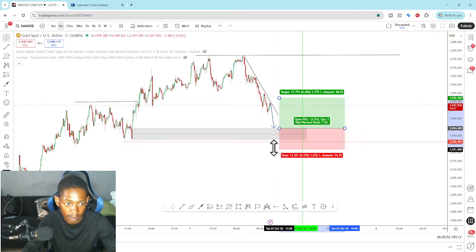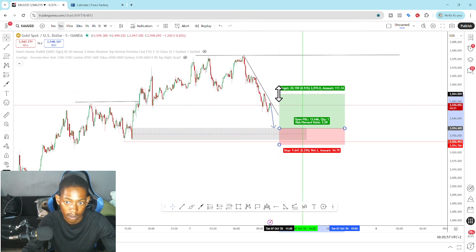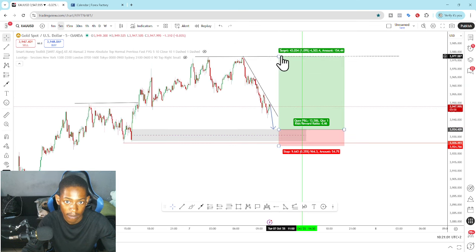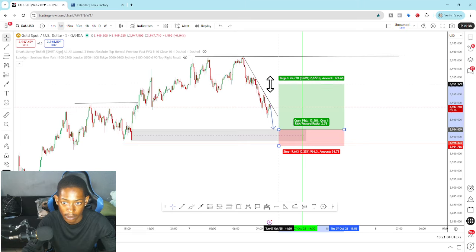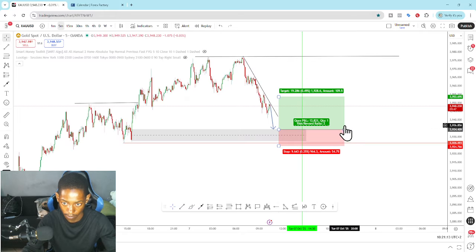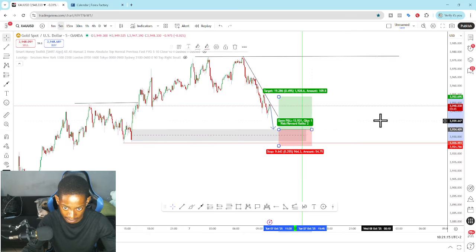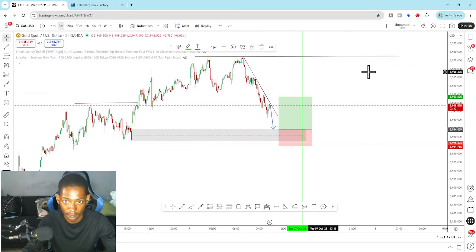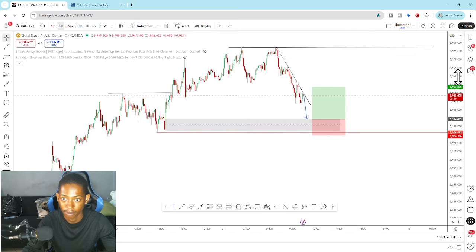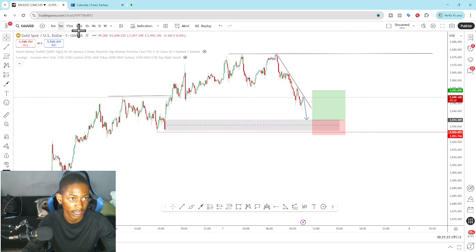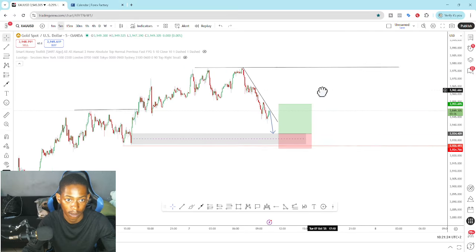With this long, I'll find it here, stop loss just below here to be on the safe side, and then the risk-to-reward of 1 to 2 somewhere here. Obviously I can target these areas, but I'm just going to be looking at targeting 1 to 2, just so I'm on the safe side. 1 to 2 somewhere around here, boom. And it all depends on the management. I can target 1 to 2, but once it gets there, I can make more just because of how I would have managed it. Okay, so yeah, that's actually what I'm now waiting and looking for on gold.